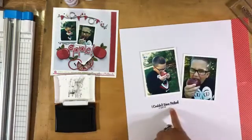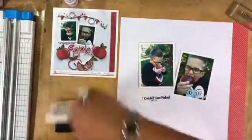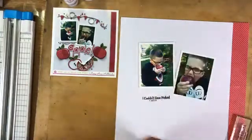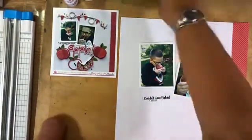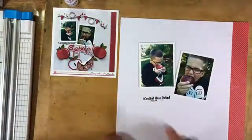And I do have a mistake here, but we're going to fix that. We can just put a bling piece on that. We can do anything. It's our layout. If you make a mistake, you can start all over, or you can just cover it with one of the many blings that Queen & Company has to offer. So that's what we'll do.